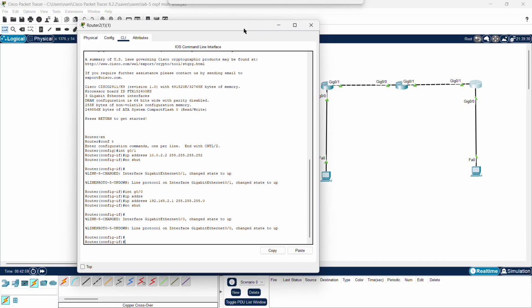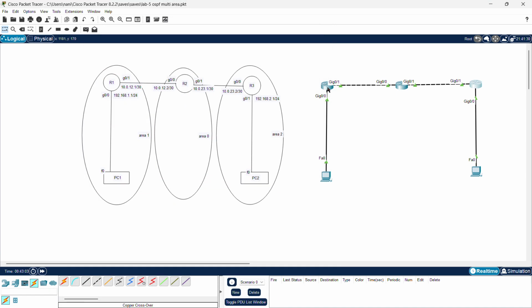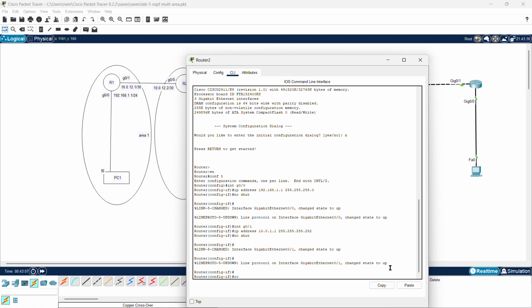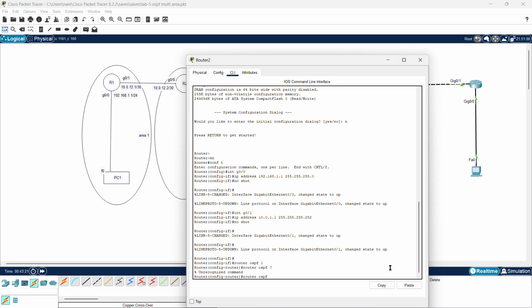And let's configure OSPF from router 1 to the last router. Router OSPF, router ID 1. Whatever we can take. If you don't know what number to choose here, just say question mark.